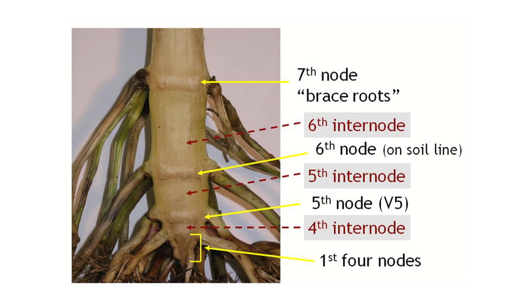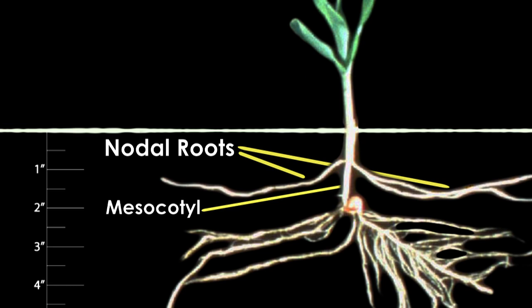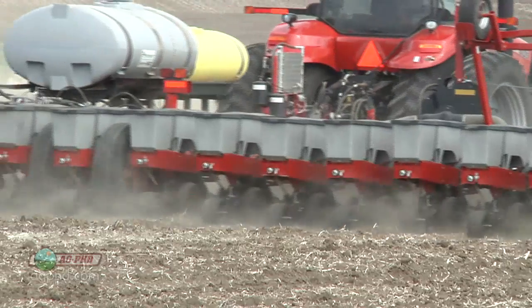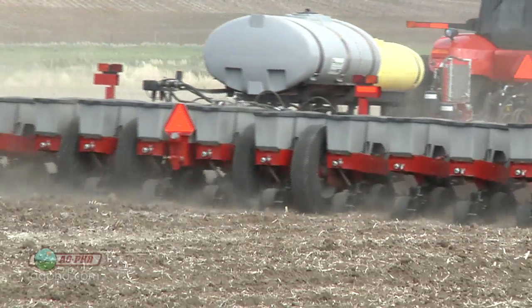And typically those nodal roots are going to come out within about a 3/4 inch distance from the top to the bottom. Also, there's this mesocotyl that's about 3/4 of an inch at a minimum. So if you've got 3/4 of an inch for the mesocotyl, and 3/4 of an inch for the roots, you have to be a minimum of 1.5 inches deep when you plant corn. Always, there is no exception to that rule. So if you are, let's say, only 1 inch deep, then what's going to happen is some of the nodal roots are going to come out above ground. Now, I'm not talking brace roots.